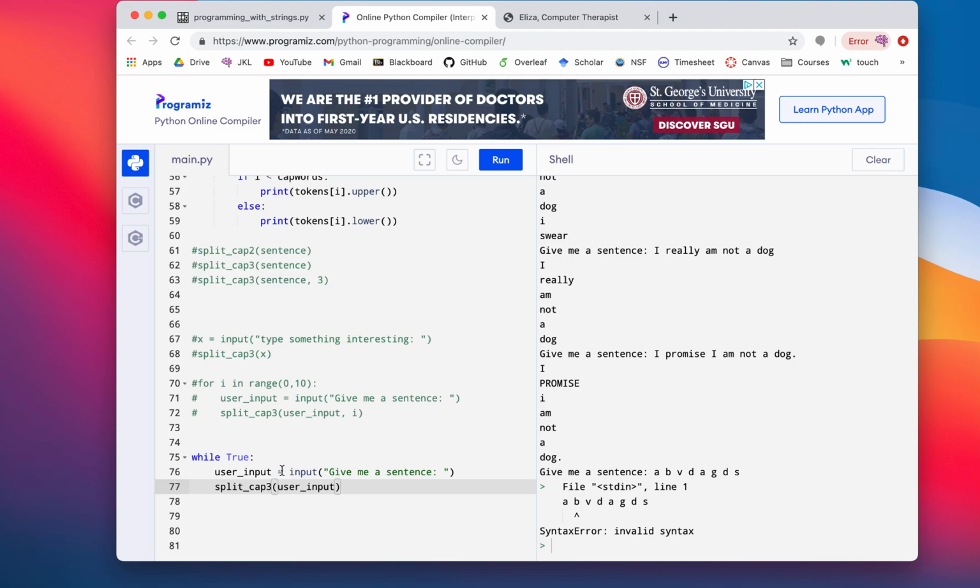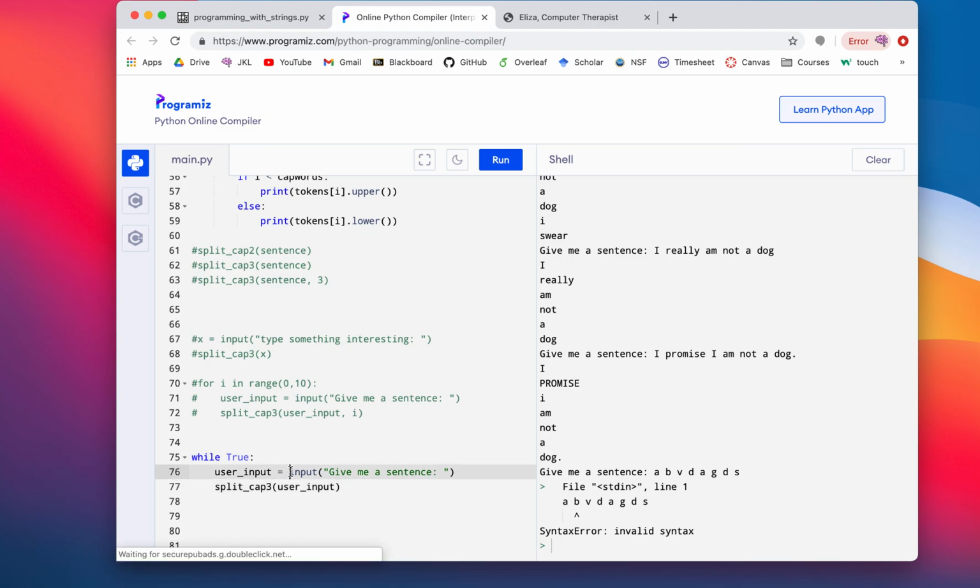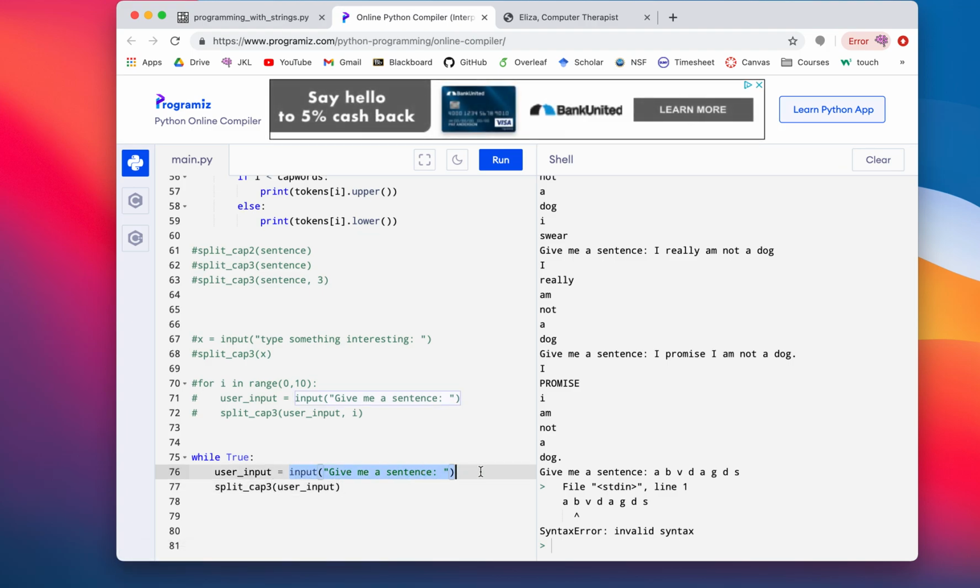And in fact, I'm going to do another trick that makes things even simpler. You see that this is a variable and that we've assigned something into it. And then we just turn right around and put the variable in there. Well, what if instead of having a variable, we just called that function right there inside the arguments of the other function?